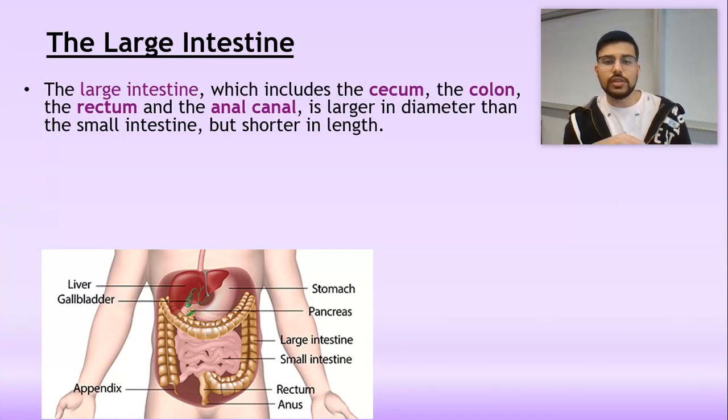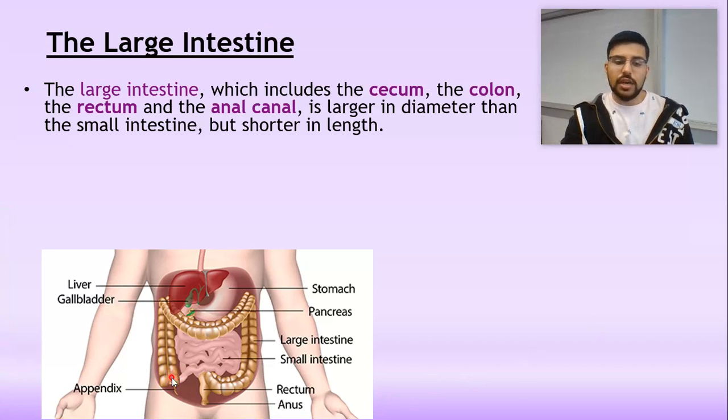That brings us to the large intestine. So after the small intestine, we get into this large diameter intestine. There are 3 parts to it, but there are also a whole bunch of other sections. A couple of those are the cecum, colon, and rectum, and then the anal canal at the very end. The large intestine is this big worm-like structure that goes around all of your small intestine before it gets to that anal canal.